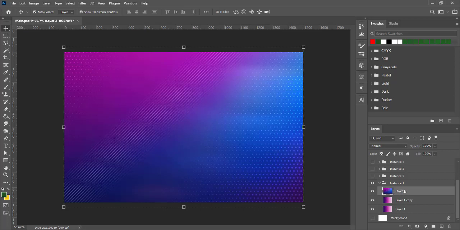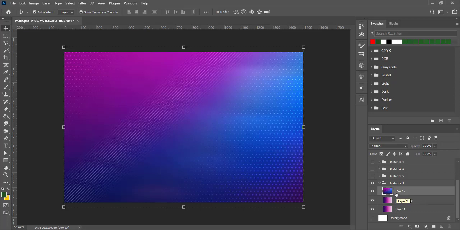This is the layer that bears the blend mode, and this other layer below it, which is labeled as Layer 1 copy, can be referred to as the base layer. This is the layer that's directly below the blend layer, and it is the mixing of these 2 layers that will give us a non-destructive resulting color.